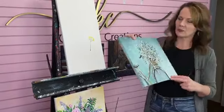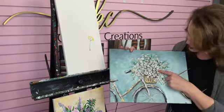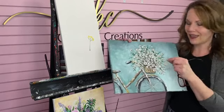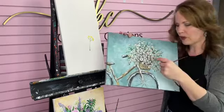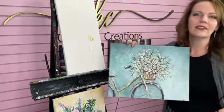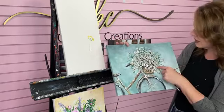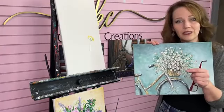These ones up here are just done with a smaller round brush, a smaller pointy brush. And we did the same exact thing, very, very little, we're doing those parentheses all around, but they're so tiny, so they come out beautifully. And then we highlight them with white at the end. So this is done where we put in the flowers black first, so we put the shape of the flower completely black.